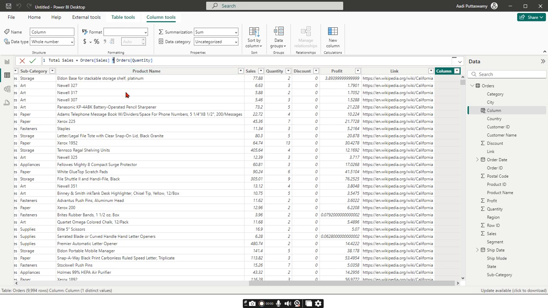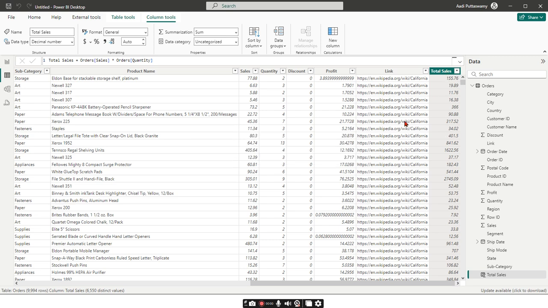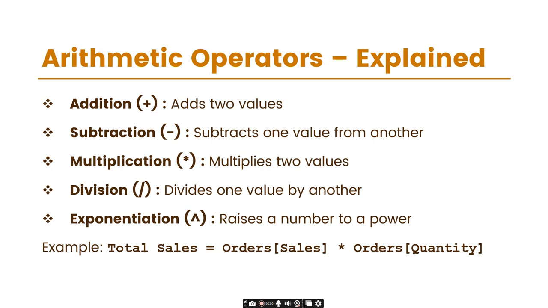You can see that the multiplication is an operator, so we can change it. We can use plus, minus, multiplication, division, depending on the calculation or the result I need. If I press enter, we get the results in this column. By using the multiplication operator, we are multiplying the Sales and Quantity columns.